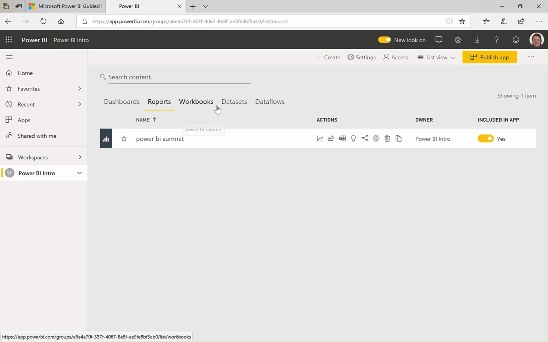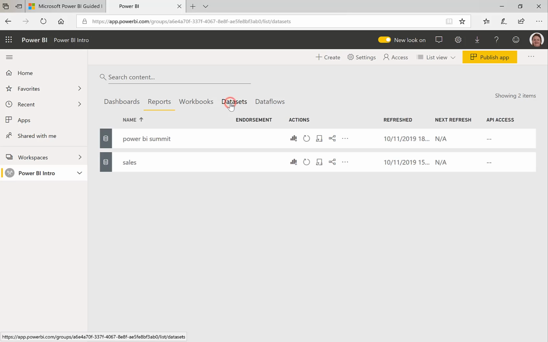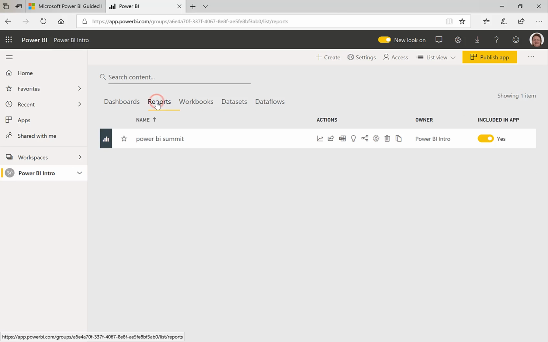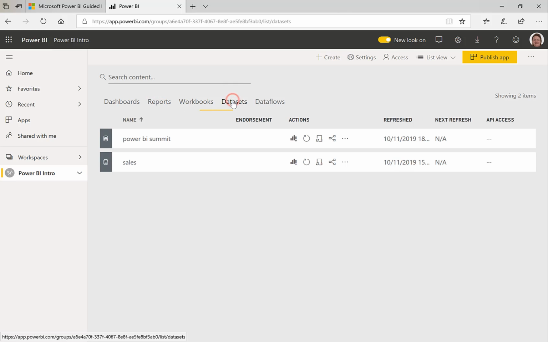But when you load your data, it creates a data set. So there we are, I've got a Power BI Summit data set in there. Now, if you've got the data set built already, you can set it up for a refresh. All your data must be online though. So that's where your report and your data set live.